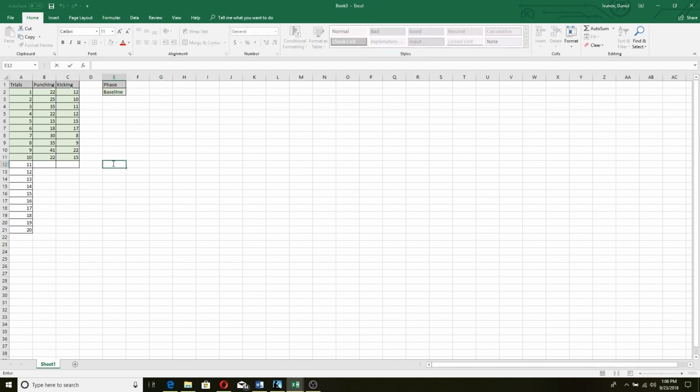Okay, so let's say that for this case, instead of acknowledging the behaviors and giving the individual access to whatever they want, let's say we just ignore them. So that's going to be our intervention phase, or our first phase change. And for that one, we can use this color. Okay, I'm going to box it in. So let's say that initially when it happens, there's an extinction burst, and then it starts to go down until it basically just dies out. Let's say for this one it's the same thing.